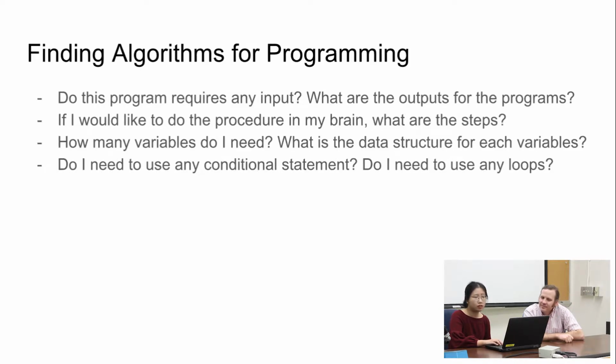Because this is a programming class, we have to teach you how to find the algorithm for programming specifically. When you think about how to write an algorithm for a program, there are a couple of questions you have to think about. First of all, does this program require any input? And what is the output for this program?